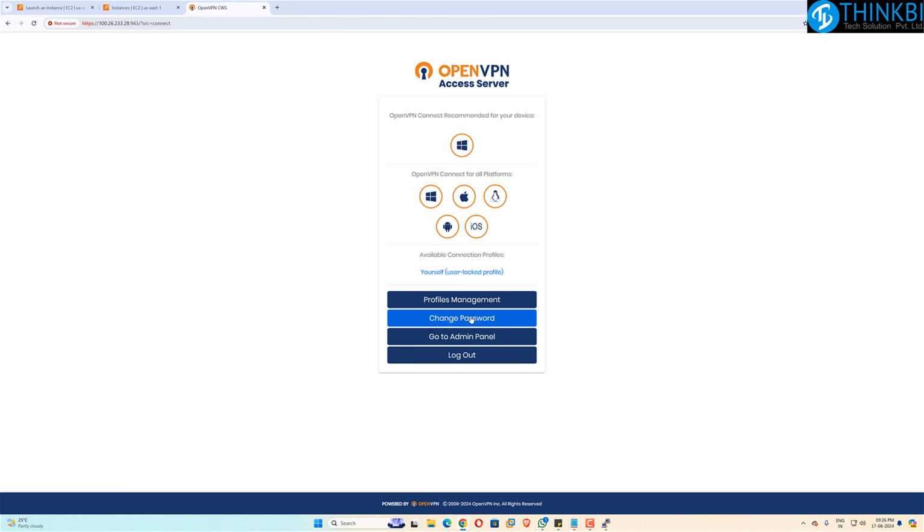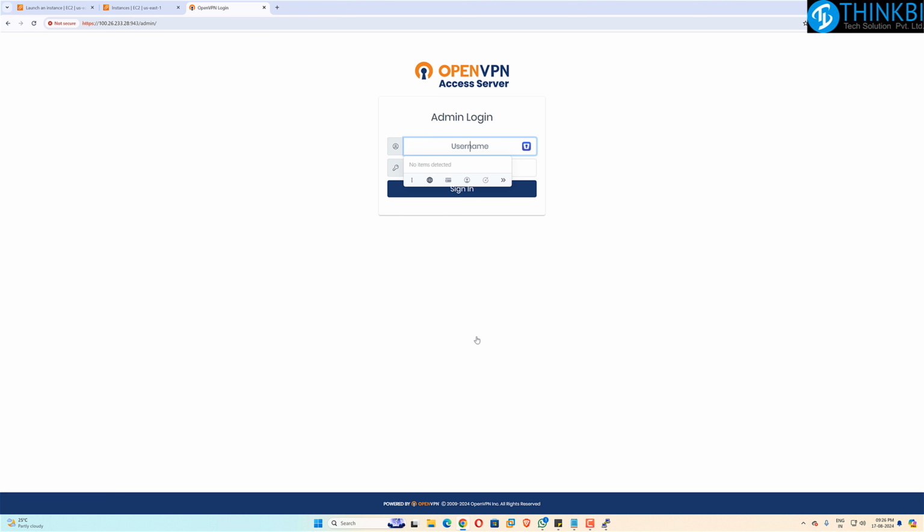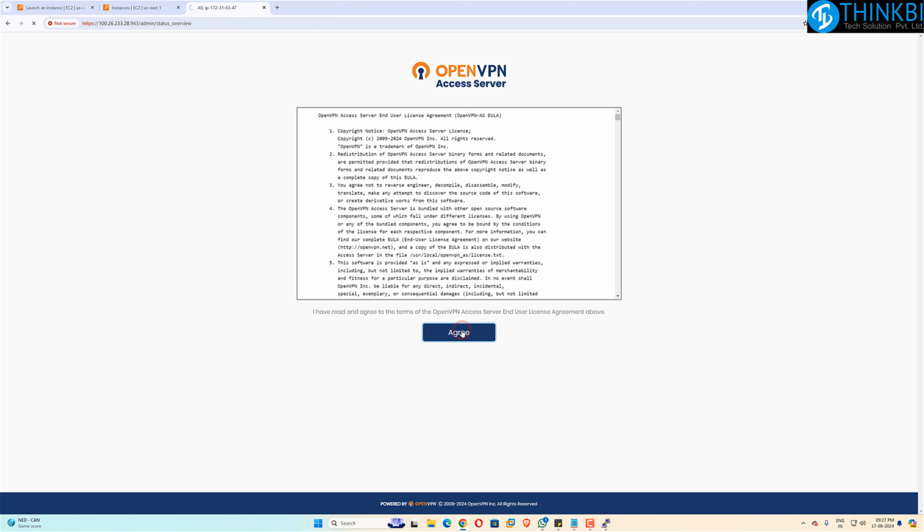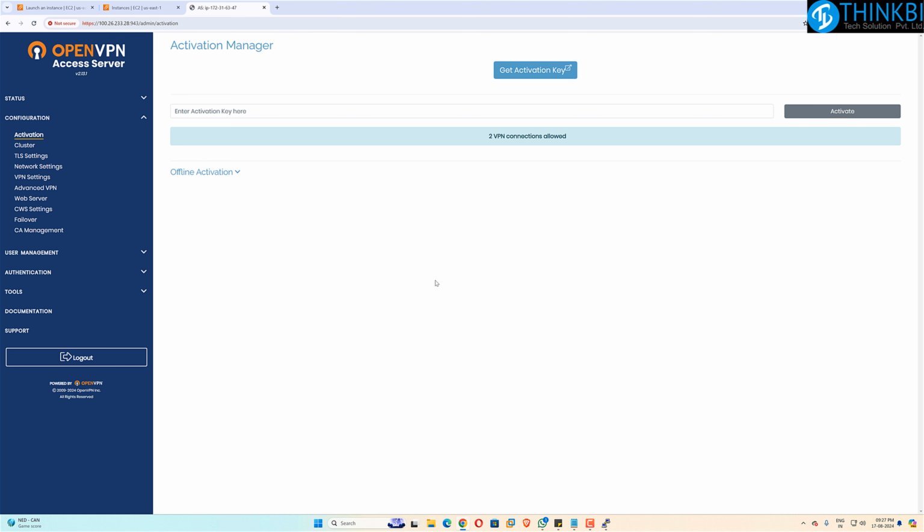Then go to the admin panel, and we'll create the admin login. We have to agree to the agreements. As you can see, we have two VPN connections allowed. If we want more, then we can purchase an activation key, and we can activate additional VPN connections from here.